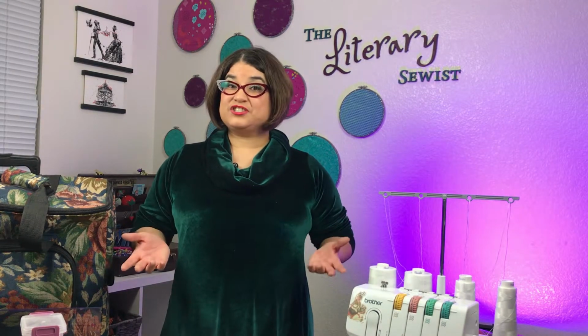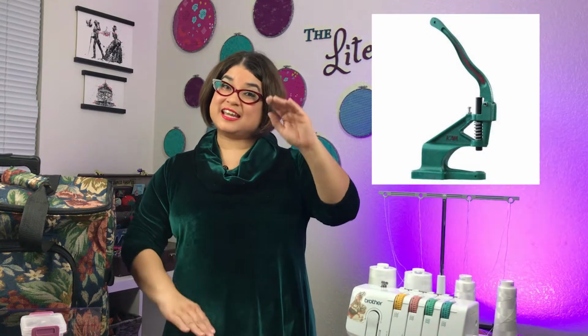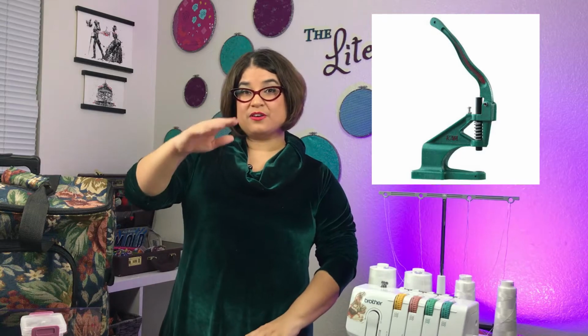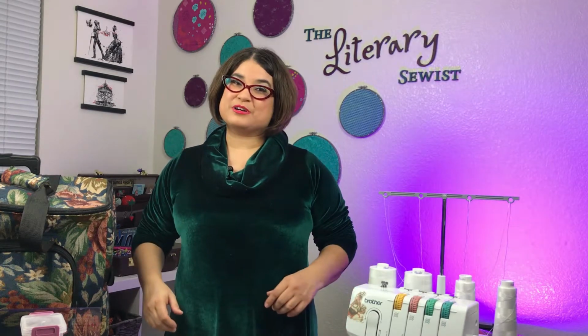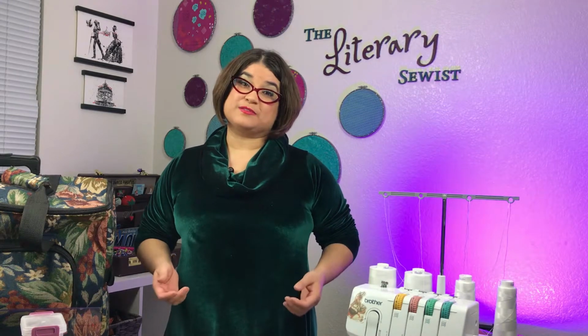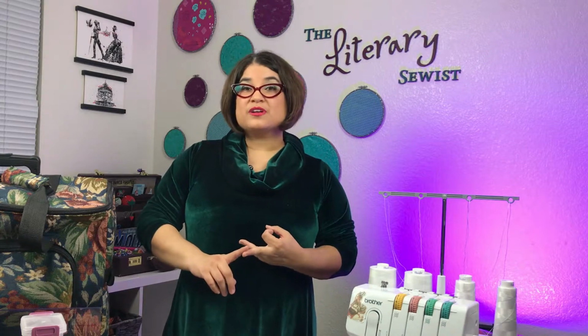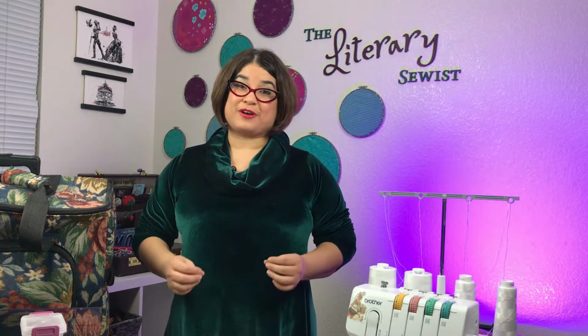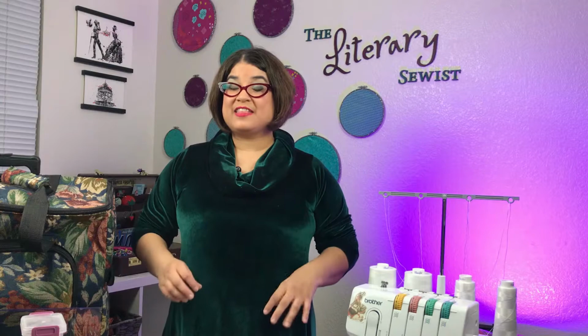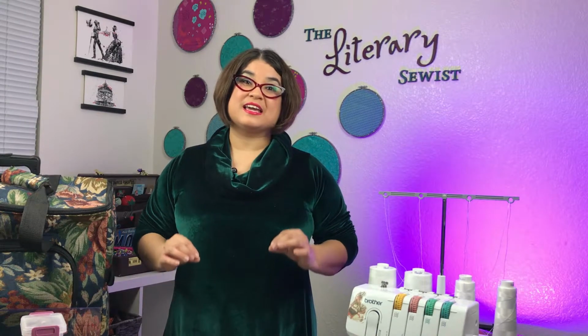I did show you the CamSnap hand press, but CamSnaps also has a stand press. This is quite a bit larger, has a huge handle that you just push down, and there are several different dies that you can get for different types of tools that you'll be working with. You've got grommets, your snaps, pearl covered snaps. There's a whole bunch of variety of things that you can get for these. They are a great upgrade for anyone who is working with fabrics or crafts.